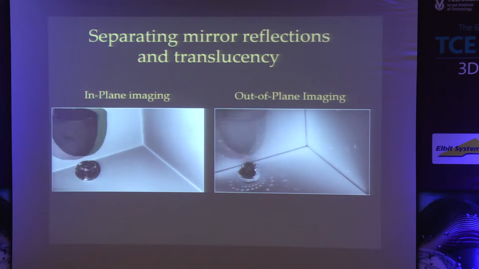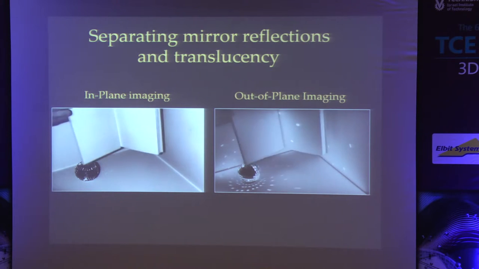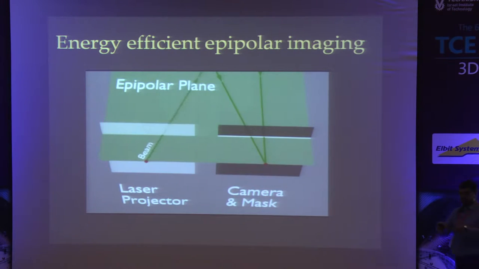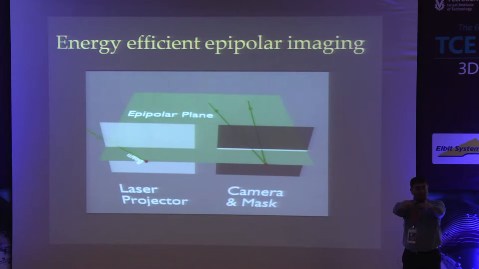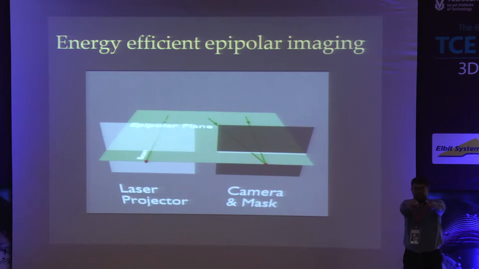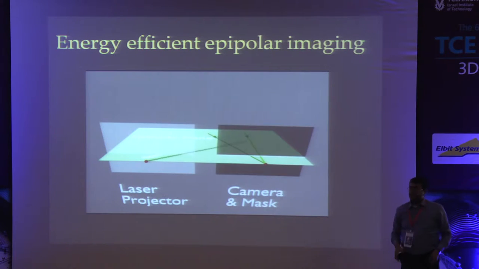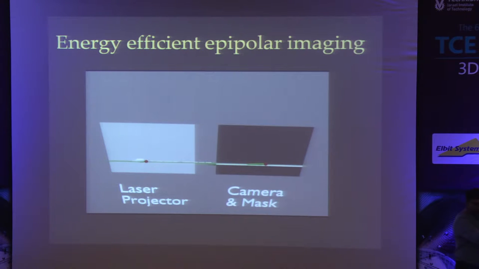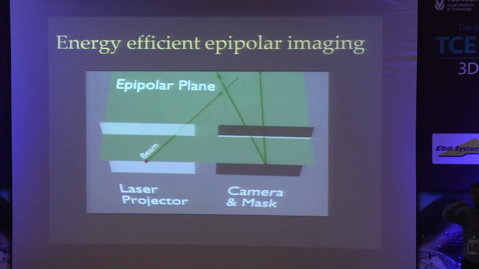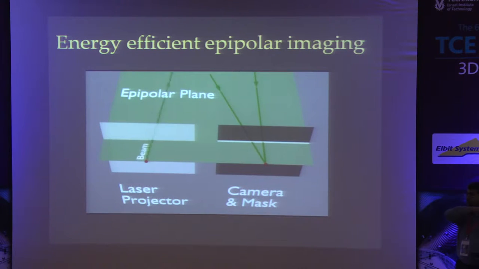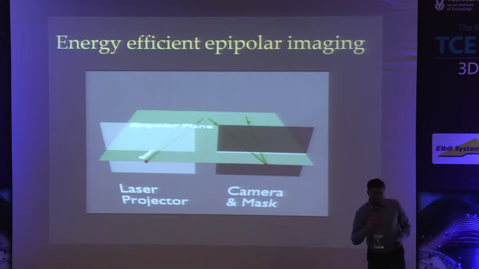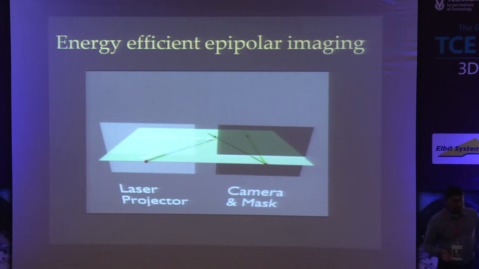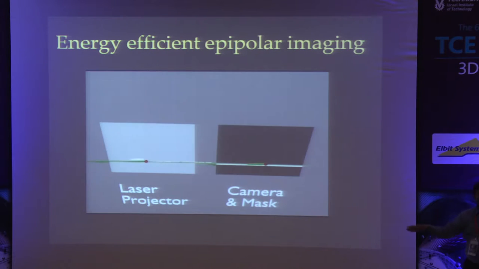It's actually very, very simple. What we do is we take the camera and the projector, we place them side by side in a rectified configuration. Rectified configuration just means it's looking straight ahead, side by side. Okay, and so this raster scan is basically looking at each row, and each row in the projector and the camera are epipolar rows, right? Epipolar lines. And that means as I'm scanning each of these rows, the only light that you're capturing here is the light that is on that plane, okay?